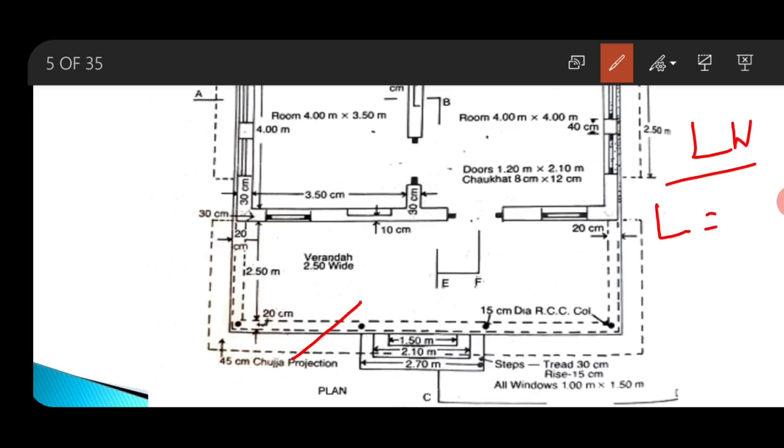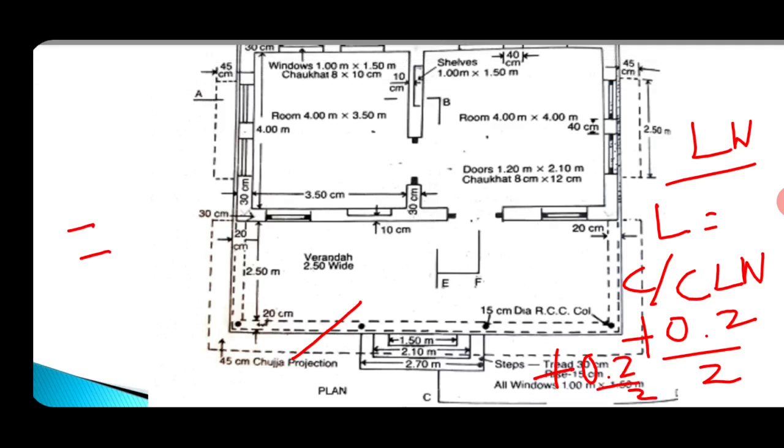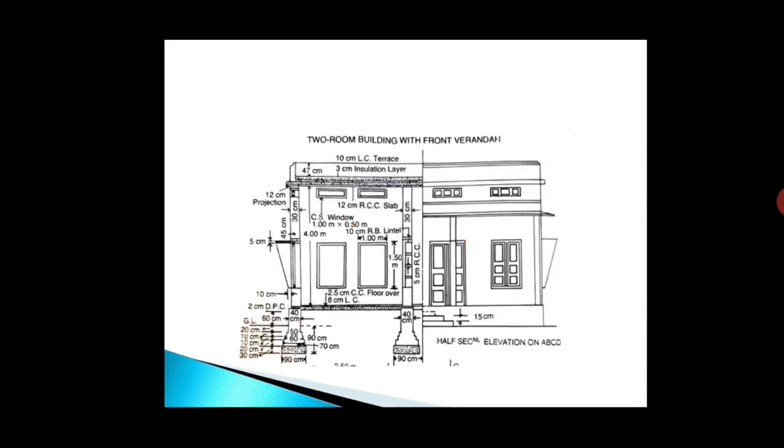So in order to get the length, we have to move to the center to center length of long wall, and with that we will add half of the width of the superstructure on both the sides. So here the width of the superstructure is 0.2 meter. Therefore we will add 0.2 by 2 on both the sides. So the center to center length of long wall of veranda has already been calculated.